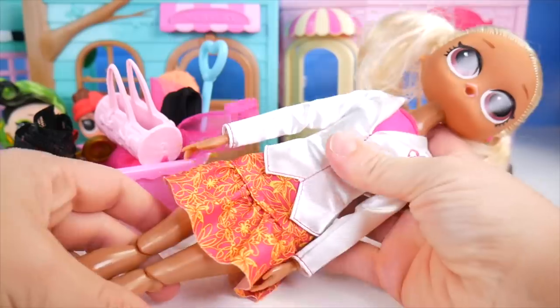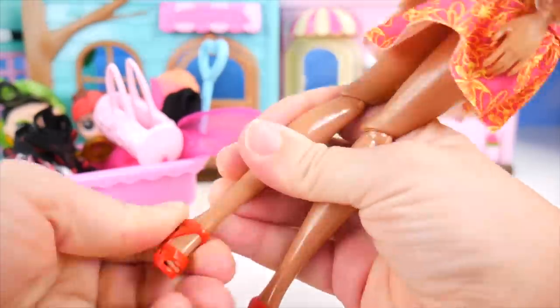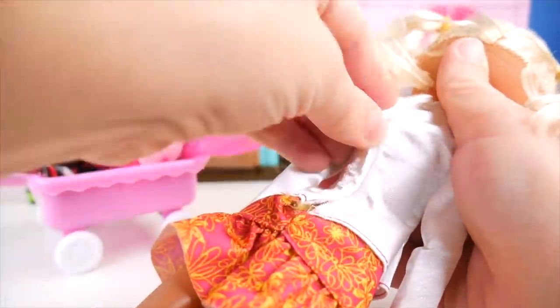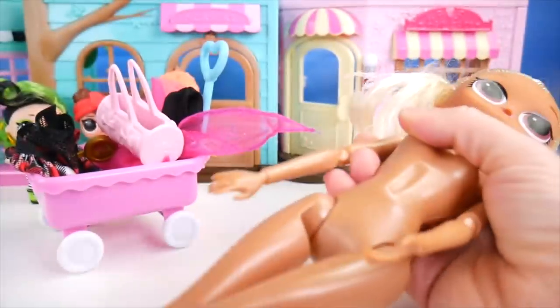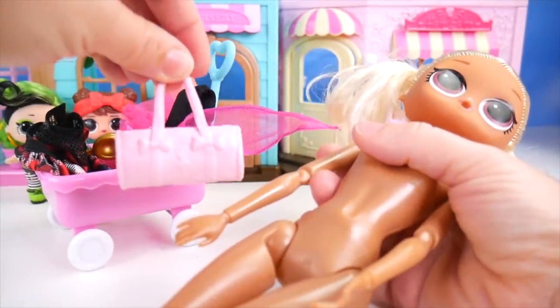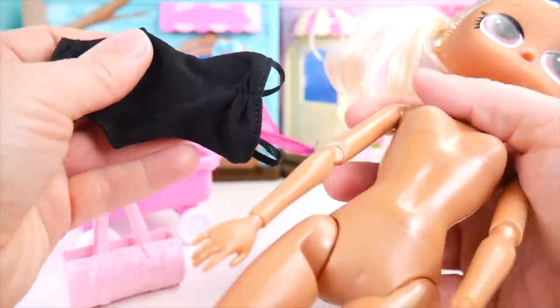Oh, how perfect. All right, ballerina, let's get you into some ballet clothes. We will just undo the outfit you've got on now. It is lovely, but it won't exactly work for a ballerina. Good news is we've got something you can use. Oh, look at this ballerina's bag. Ah, here we go. A black leotard. That is definitely the kind of thing that a ballerina would wear.